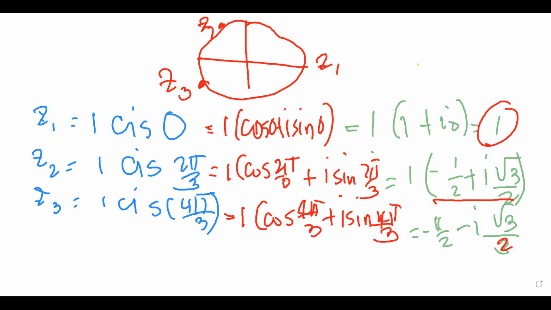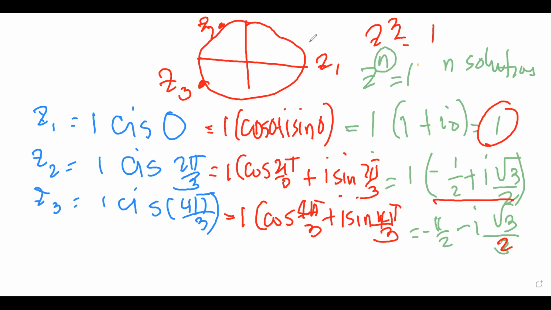So again, as you can see here, they lie on the same circle, right? When we have z to the power of 3 equals 1, it means the third roots of unity. So if we have z cubed equals 1, for example, it means that if you have z to the n equals 1, it will have n solutions, depending on the number n here.